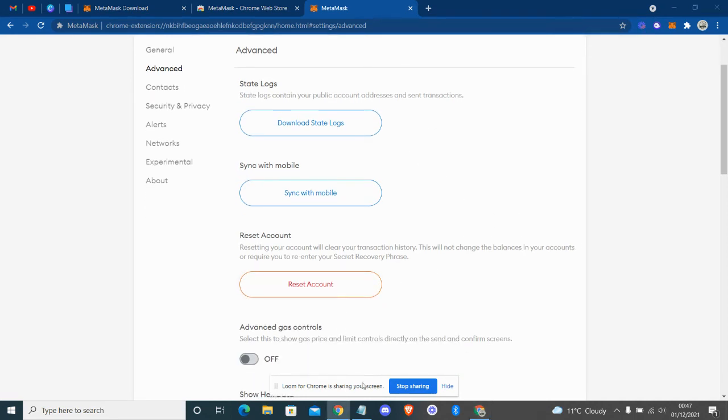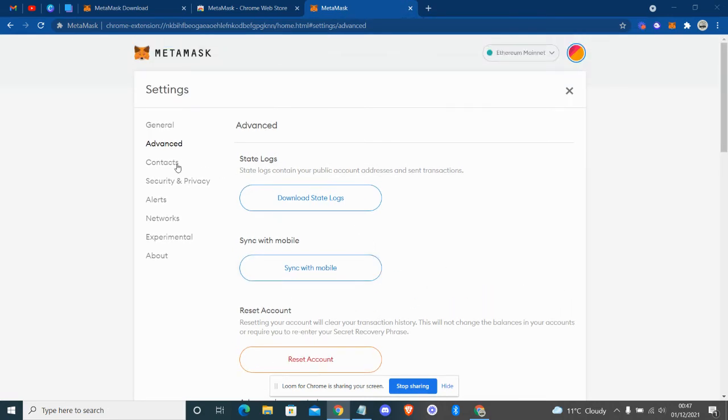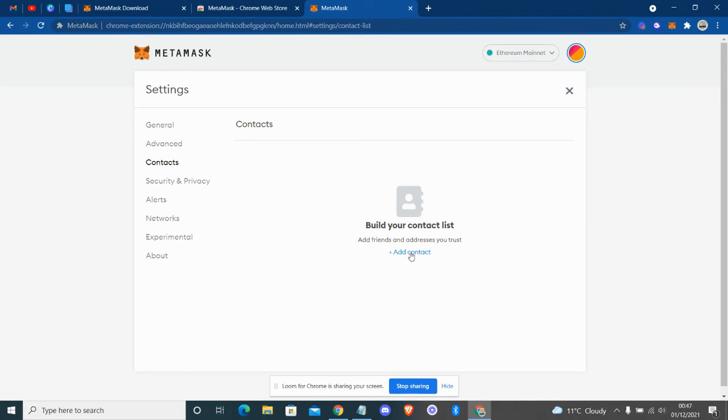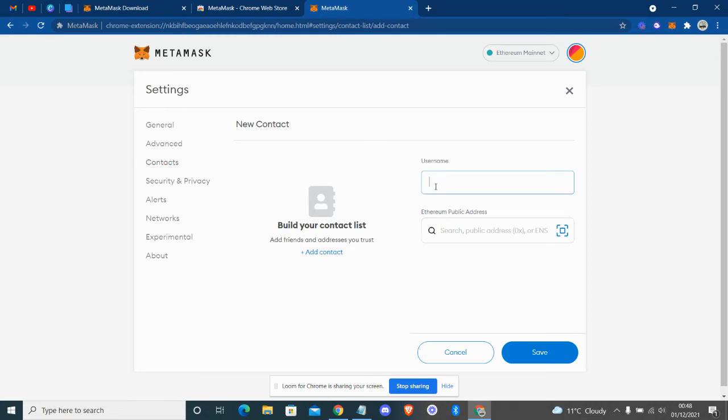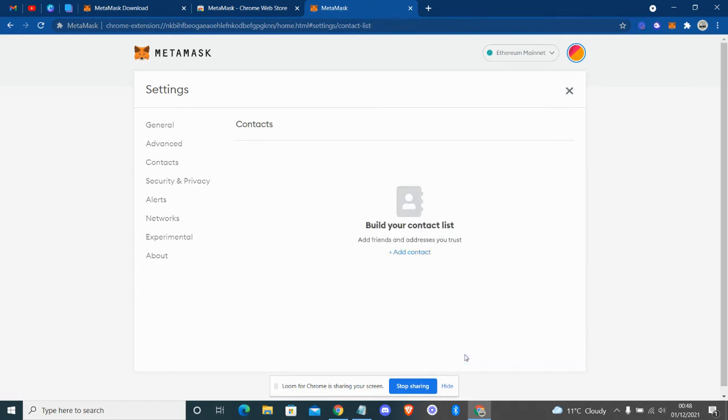And the other thing you can do is reset your wallet, and all your transaction history will reset. Contacts as well, guys. It's a good thing to do, just to save you the hassle. So if you want to add someone that has another Ethereum based wallet, you can add their wallet in here: name, for example, John, and here you can put their wallet address. Make sure it's Ethereum, guys. Make sure it's the right address, and then you put the address and you save.